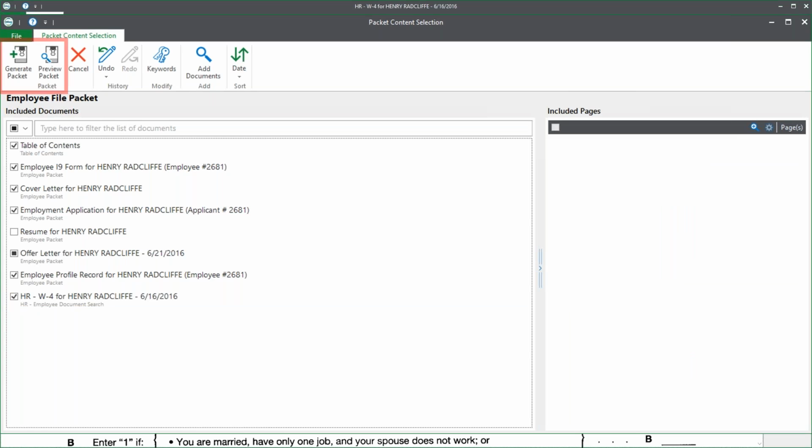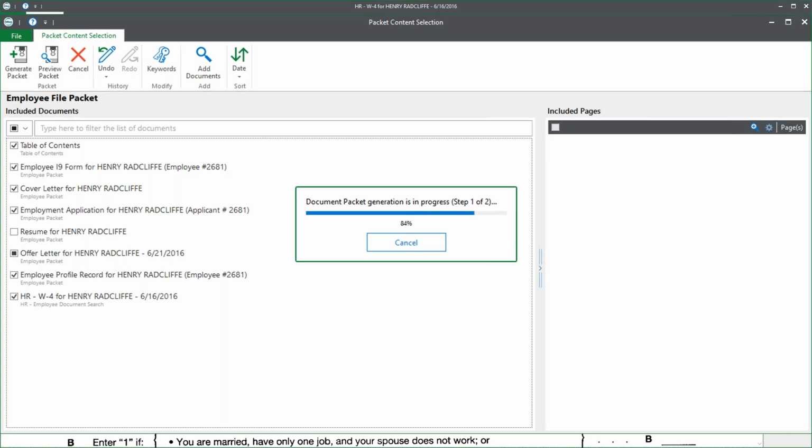Now we ultimately get to the point of saying, let's generate that packet. Given that right icon, the packet preview, I'm not going to show that here, but that effectively just gives you the visual of what that packet's going to look like before we would actually generate that packet. But when I click on generate the packet, that's going to go through and now put together all the different items, normalize everything as a PDF, and this may take some time depending upon how large of a packet that you have. If we're only talking about a dozen pages or so, that's going to be just a few seconds. If we're talking about a 200-page packet, that's going to take a little bit more time, hence the reason why you have a progress bar here.